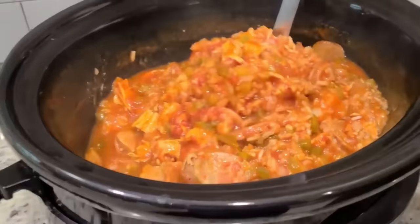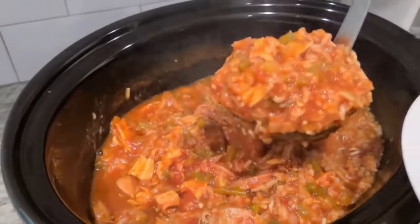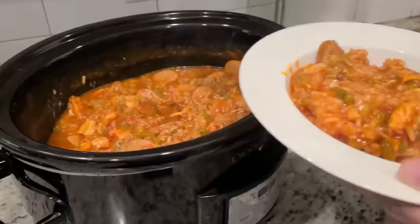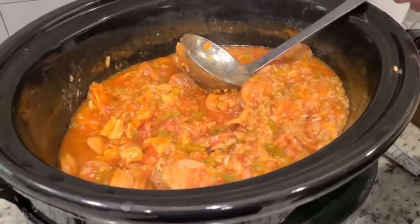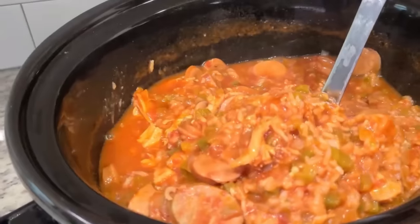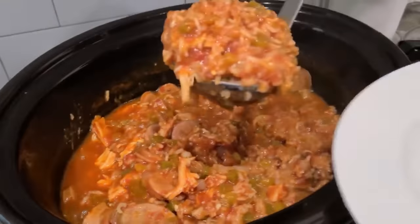Okay, y'all, it is time for dinner. Steven's gonna go ahead and plate this up for us. Now, let me be really transparent with you. After 2 hours, the rice was not done for me. So I put it back in for another hour and I changed it to high, and it is perfect.